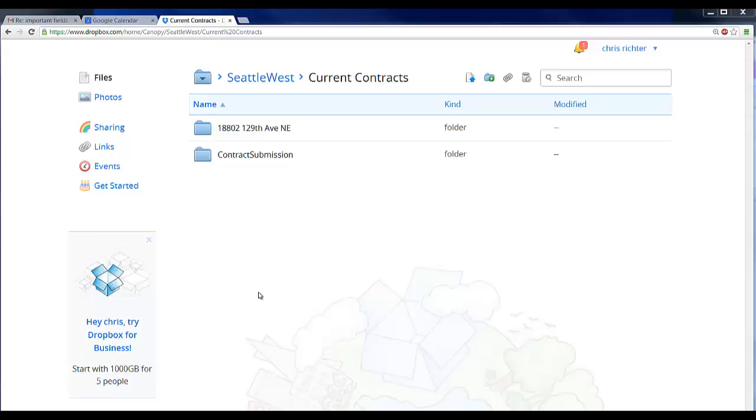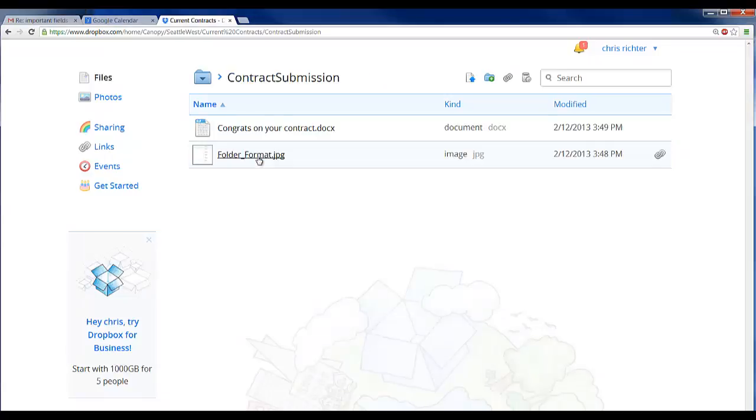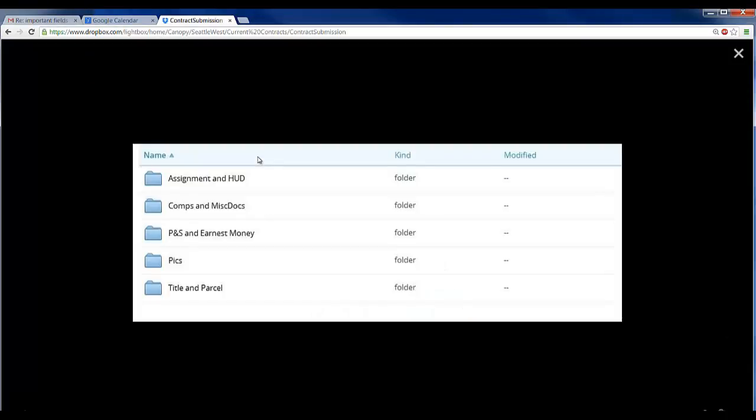You take those documents, you take the photos and everything, and we create a file, and this is how that file is set up. And that file is shared between you, myself, escrow, anybody involved in the transaction. So we create a file in Dropbox. Here is how I like it done. Within each file, the file is named for the property.